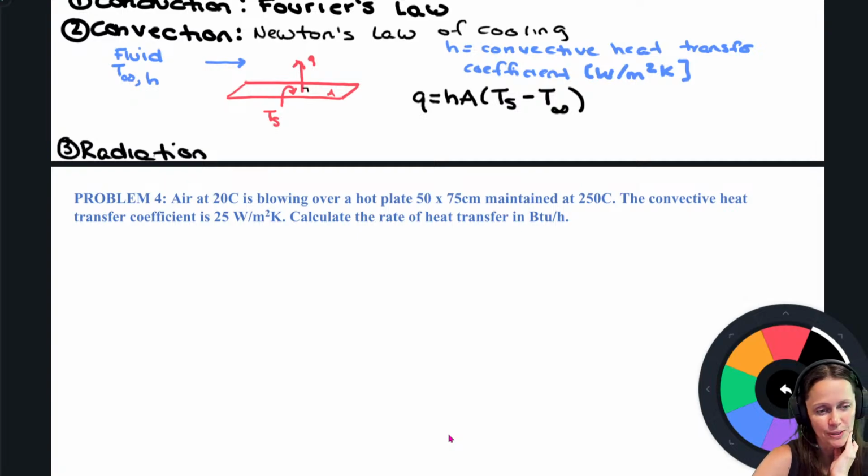The question was, how would we differentiate conduction versus convection? If it's convection, you're going to have something flowing. It'll be pretty obvious. You'll be given a heat transfer coefficient for one. And again, you'll have a fluid flowing over whatever isotherm you were talking about.